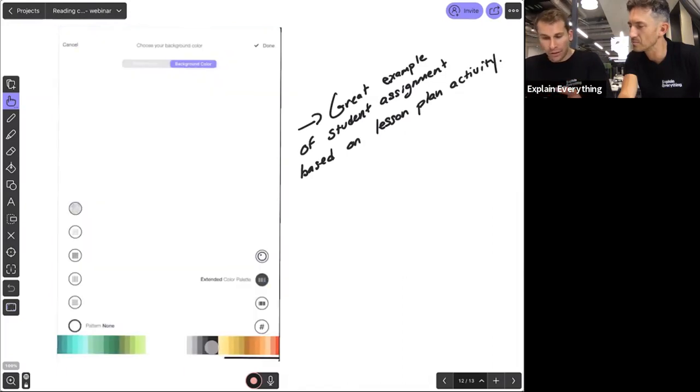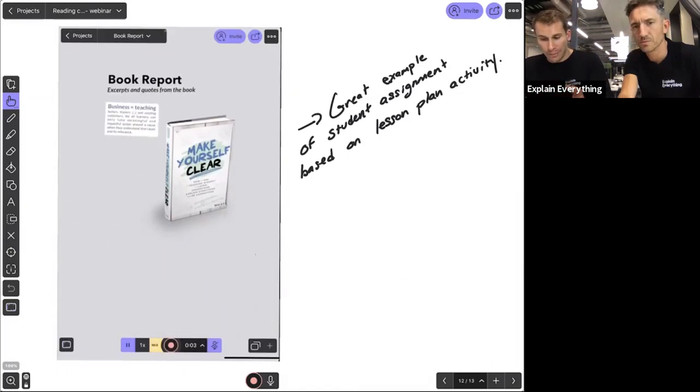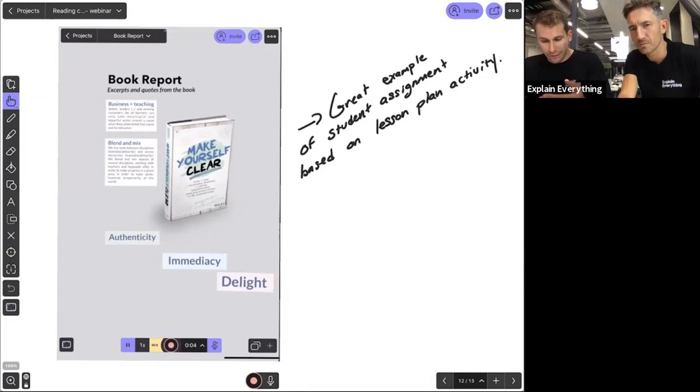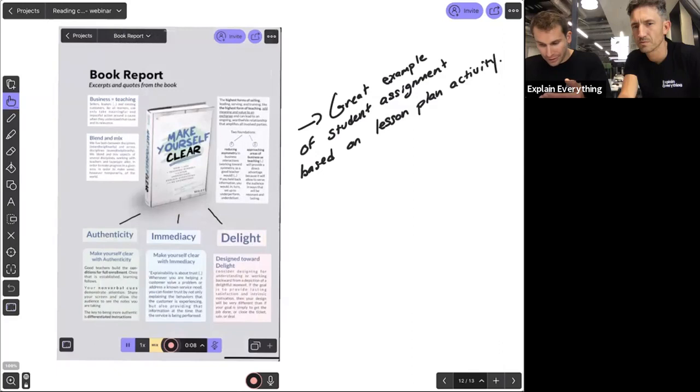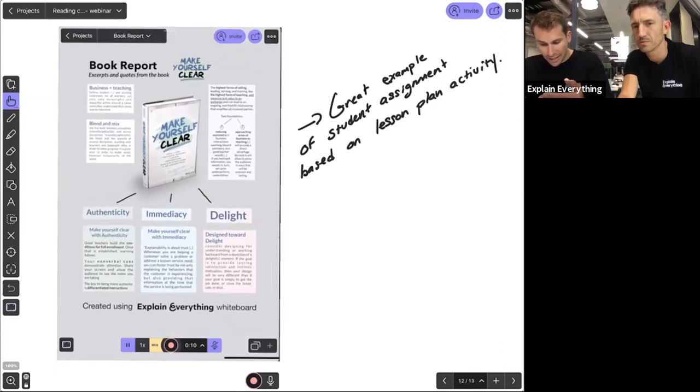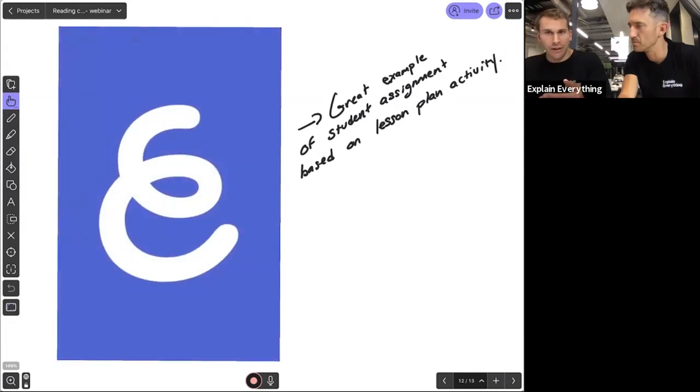But these technical things that we're working through right now, like changing the background color and adding in these different little files here with the different background colors and some annotations and animations in there, all the things that are happening there. We're going to run another webinar called a book report webinar, how to create a book report with Explain Everything. And we'll talk about those technical elements if those things are completely unfamiliar to you.